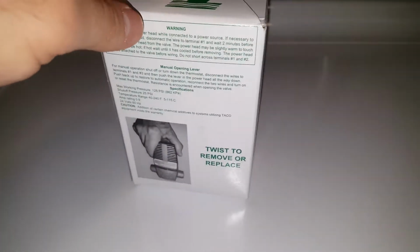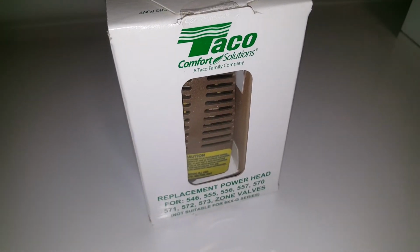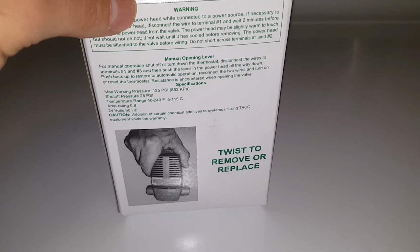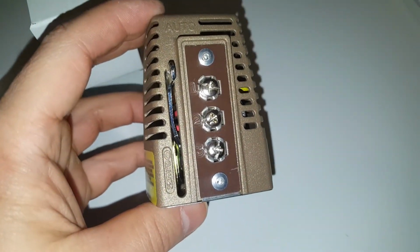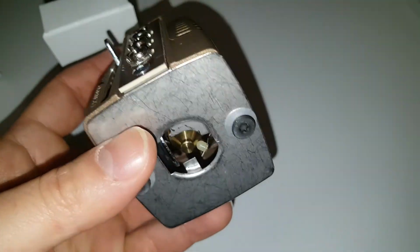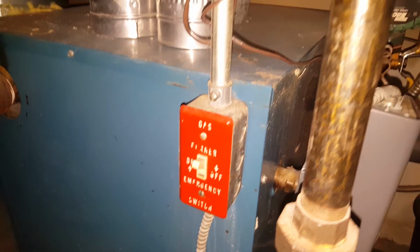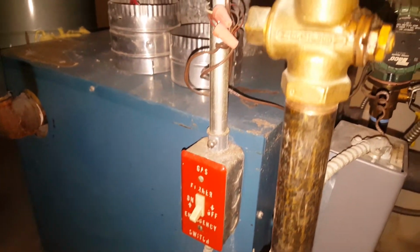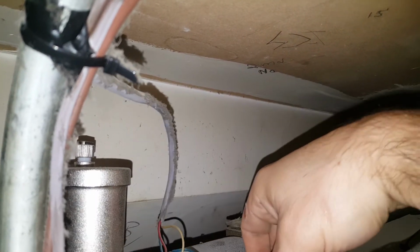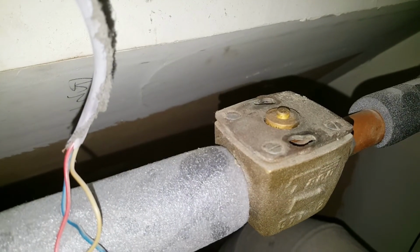So as you can see here, I have my new Taco zone valve, and basically looking at the back of the box, it says twist to remove or to replace. And these cost about $100, and this again is just a zone valve head, and this is what we're going to replace. To get started, turn off your thermostat and then turn off your boiler. And all you got to do is turn it and twist it to remove it, which I did here. And you can see mine was extremely dirty, so it's a good opportunity to go ahead and wipe it clean.